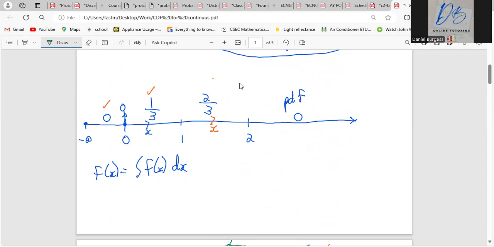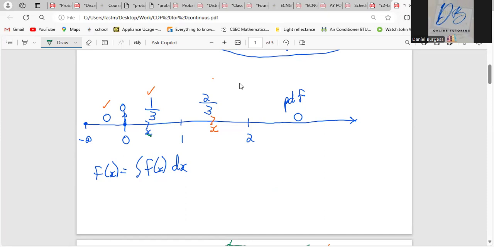So the first piece was up to 0, which we know will be 0. And then the first real integration piece will be from 0 to 1. So it'll be the area before, which you know is 0, plus the area in between. It could be any point in between. So it'll just be 0 plus the integral from 0 to x of 1 third dx, and you integrate that and you get a piece. Then the second piece will be from 1 to 2. So you have to cumulatively add the area before it and in between it. So it'll be 0 plus the integral of the 1 third between 0 and 1, and then plus the integral from 1 to x of 2/3.